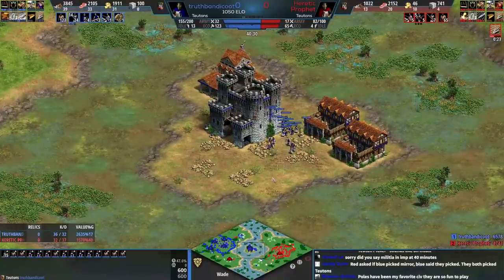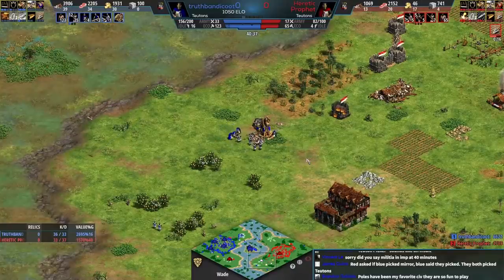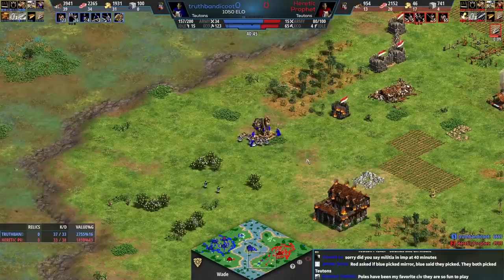I'd like to see blue maybe make an extra mining camp or two. But yeah, I'm really struggling to see how this is winnable for red. Just too many mistakes early on. And then the opportunity to come back came in Castle Age. We didn't see too much action.